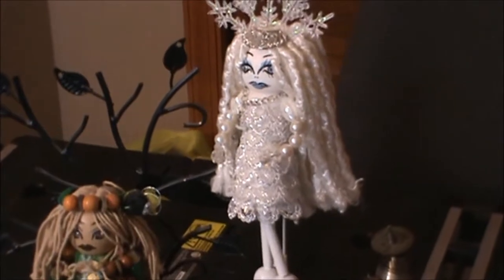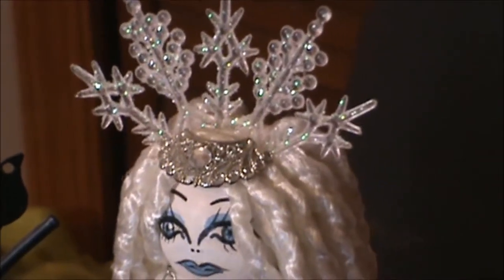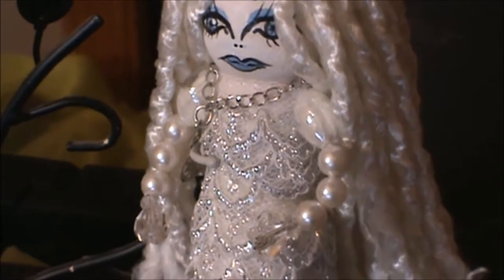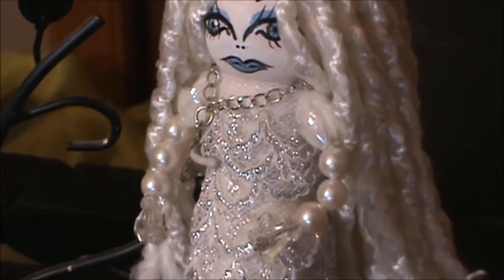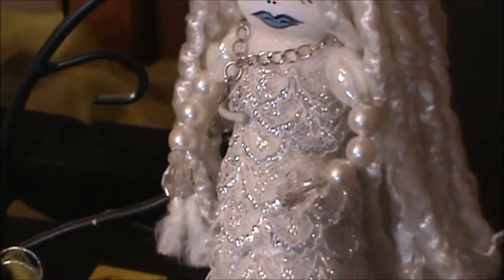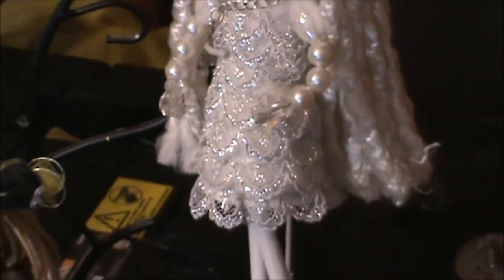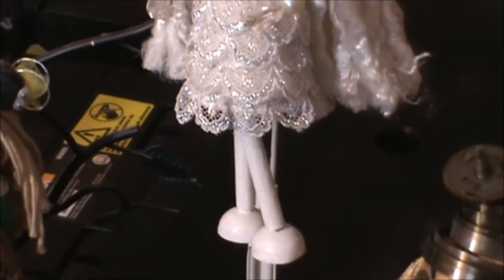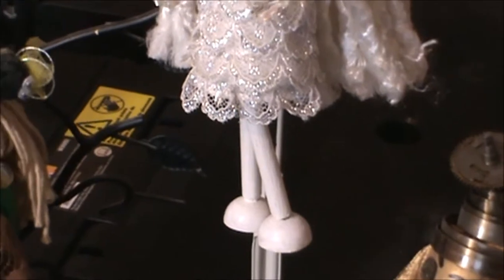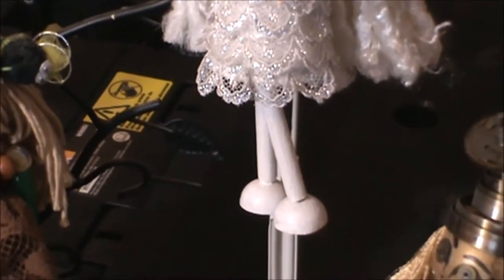Here is my Snow Queen, with her rather elaborate snowflake headdress, painted face, and her hair. I drill pressed a hole at the base of the head, through the shoulder area, inserted a pipe cleaner, and ran a series of pearls and a crystal on the pipe cleaner to make the arms and hands. Down here, you can see I attached dowels and little cup feet to make the legs, the lower limbs.